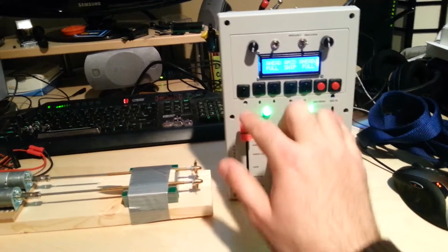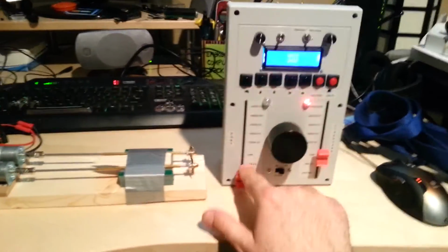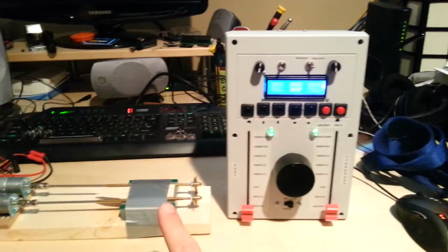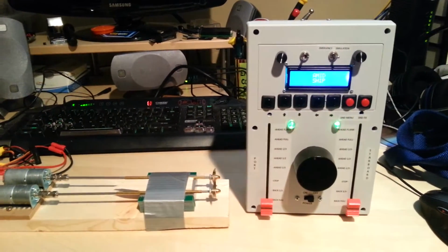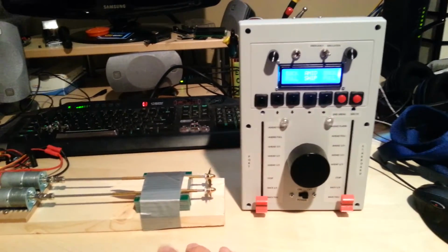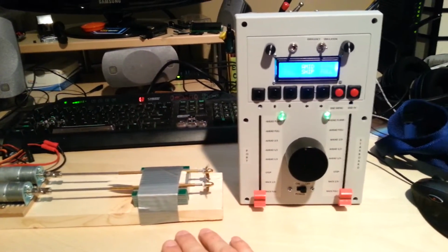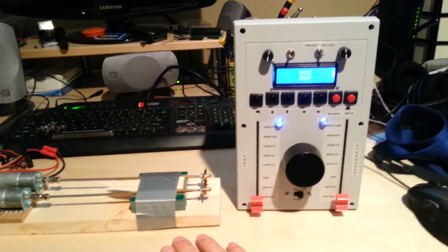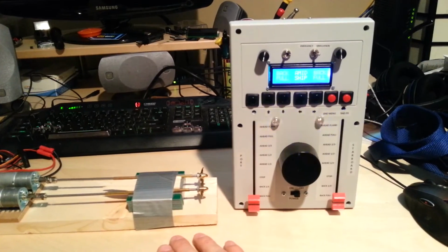I'm going to order full reverse. All back full. You can see the motor's just slowing down realistically. There'll be a slight pause before reverse gets engaged. The engineers actually had to engage a reversing turbine to get the motors to go the other way. And now we're seeing that happen now.